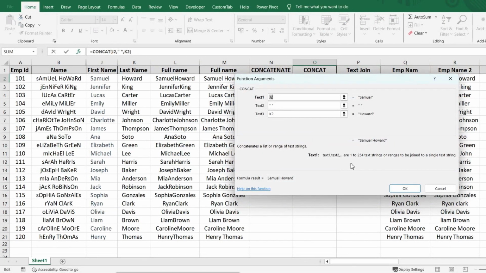But there is one difference. Getting confused? Just now I said no difference and now I'm saying there is a difference. It's not a big difference though, a very basic one. In CONCATENATE we can join 255 texts, but using CONCAT we can join only 254.